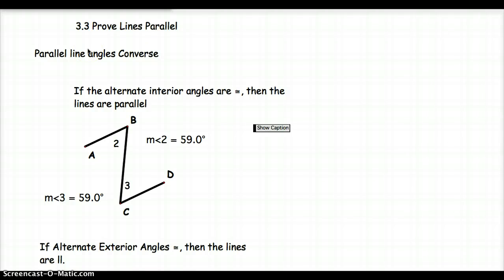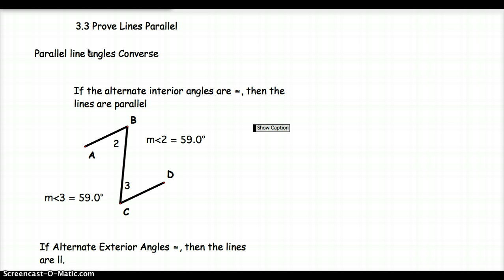We're going to talk about proving parallel lines today, section 3.3. Do not panic. Don't freak out. It's not actually a proof that we're talking about. But as some of you have started to figure out, proofs are actually not too bad once you get that vocabulary down. And again, the vocabulary consists of the properties, the postulates, the theorems, among other things. And again, I can't stress vocabulary, vocabulary, vocabulary. Okay?